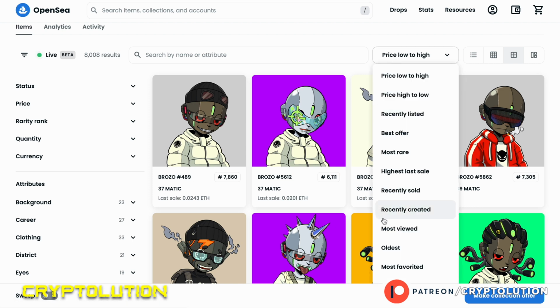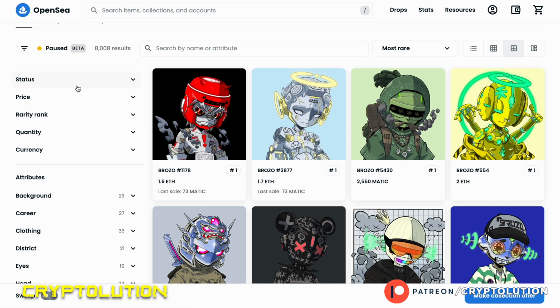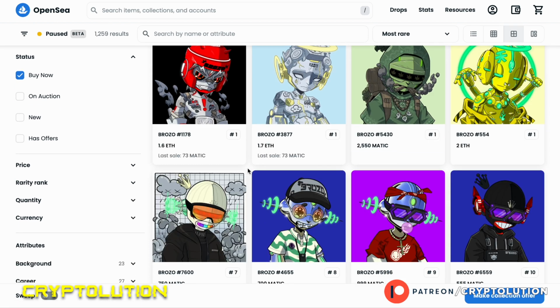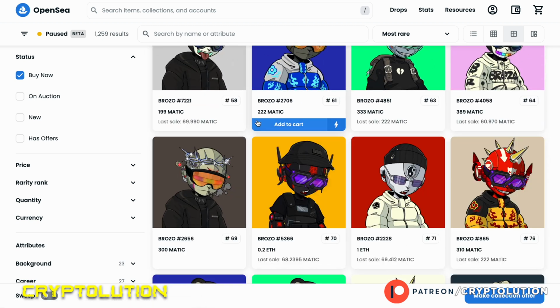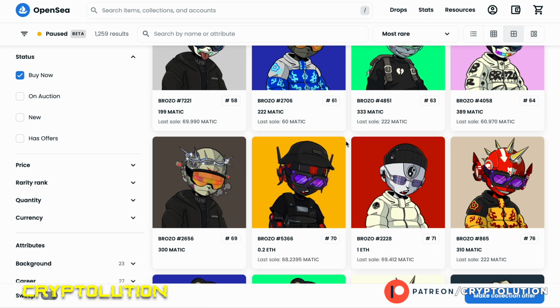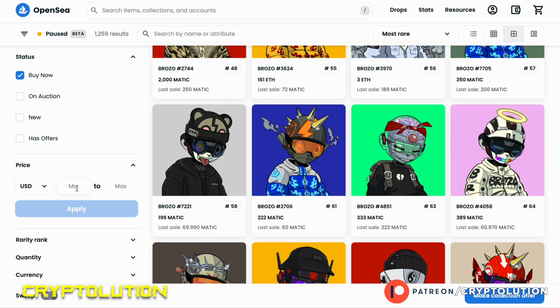Say for instance, I can go over here and go to most rare, which is right up here. And then you can type in status and you want to do buy now. And these will be the ones that are on sale that you can buy based on what is the rarest. So as you can see here, this one's selling for 1.6 ETH. But if you go further down, you can see one for 222 matic, so forth, so on. So that's a great way to determine what is the most rare and how you can also find out the best entry price point, because you can always put in your lowest cost that you want to spend and then your maximum cost that you want to spend, and it will help narrow down that picture for you.